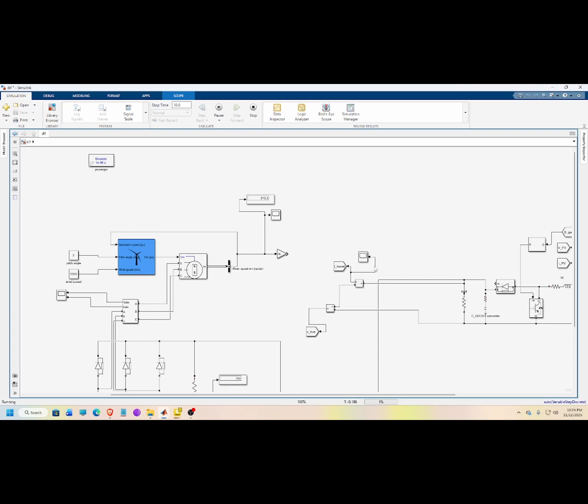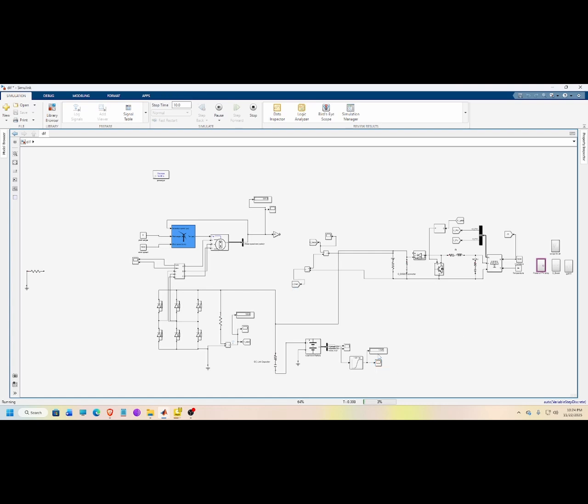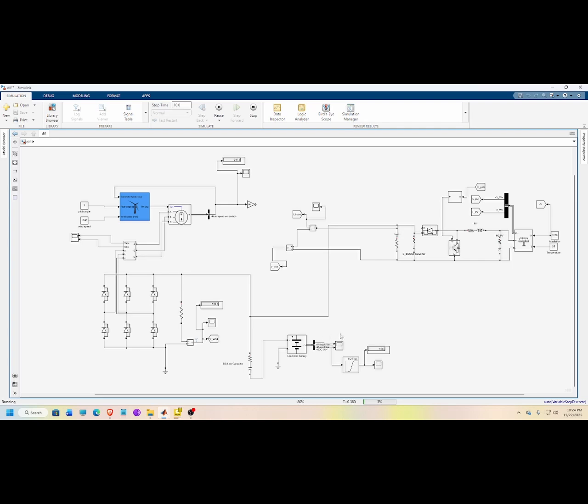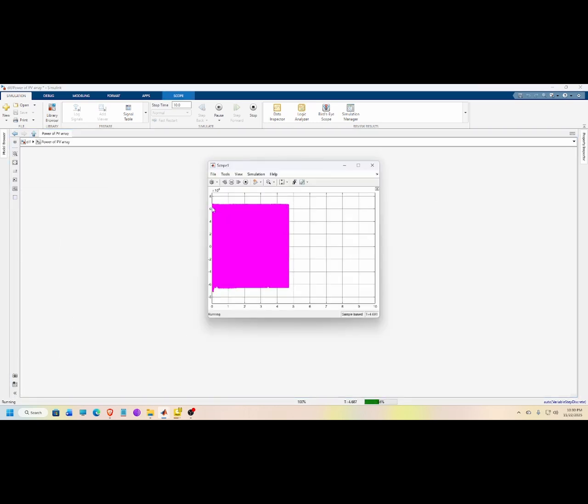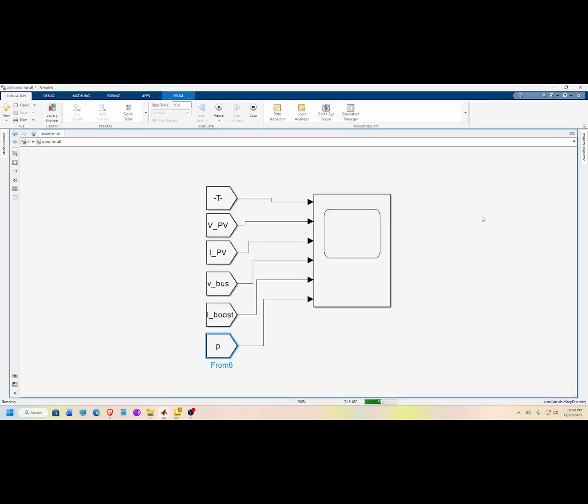We can see the average rated power. This is for all scopes.